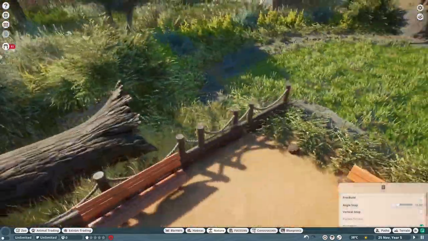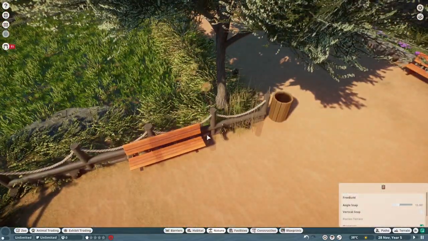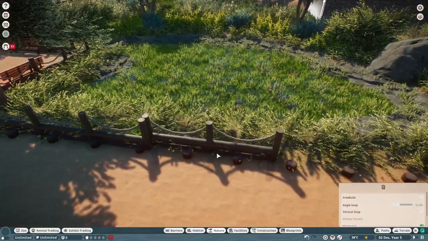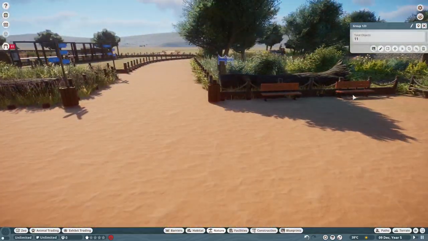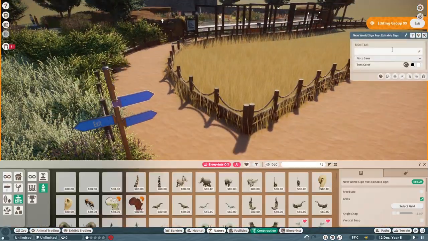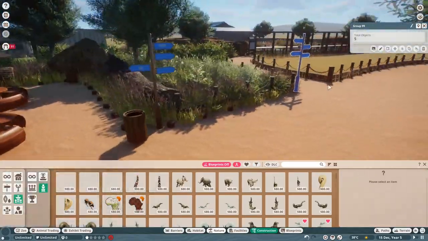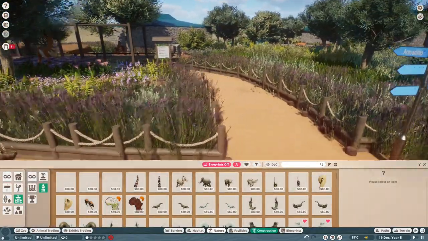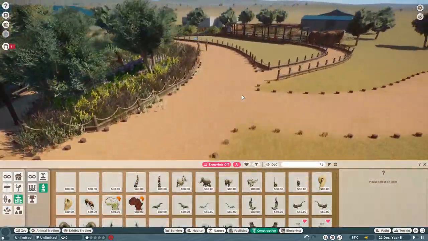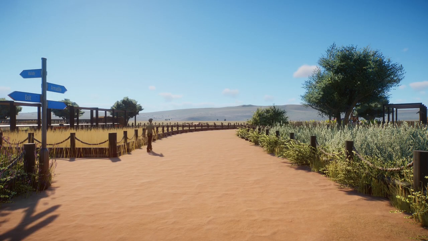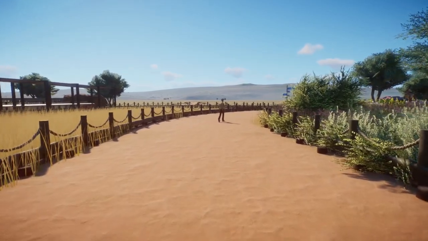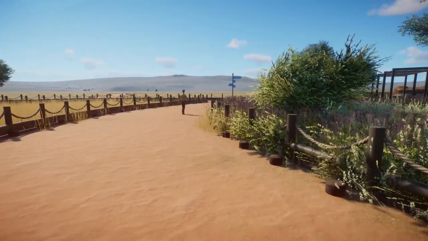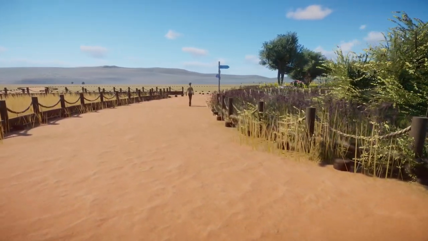So I wanted to continue the guest fencing all along the little plaza. And that just kind of brings it all together, adding those little details, those little touches. And we should be coming up on the cinematic here. Here we go. Again, fun build. Very quick. I really enjoyed it.